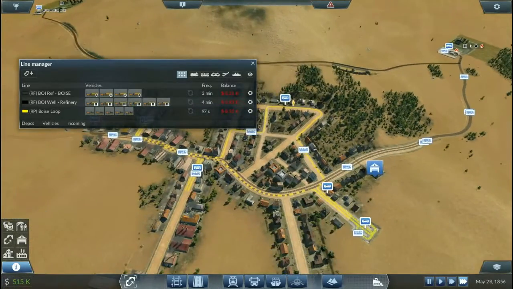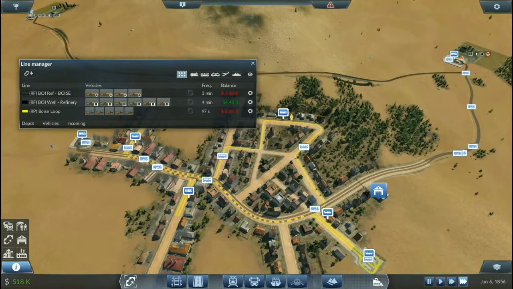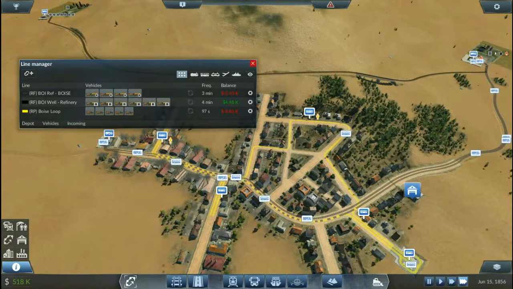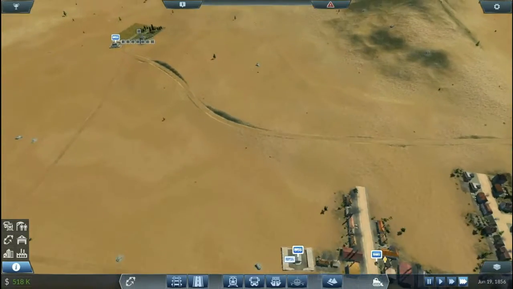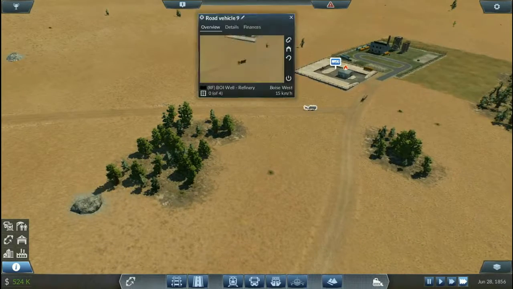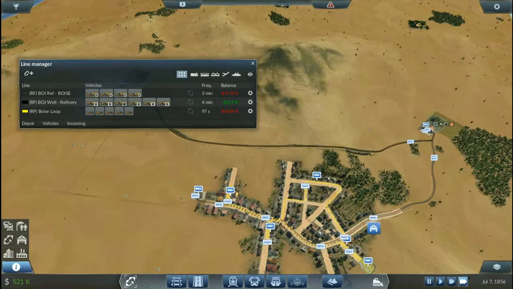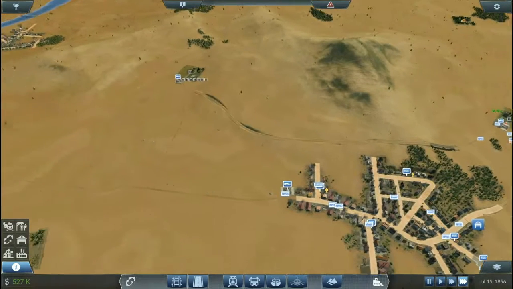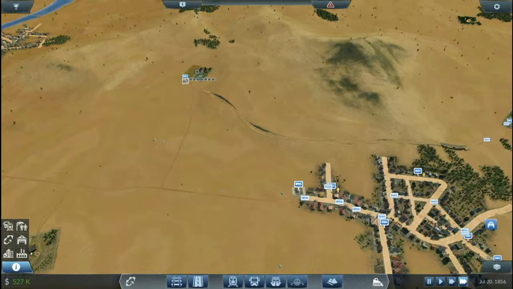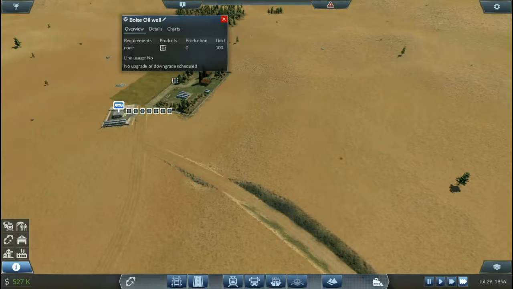Okay, so the line did change. The only thing that's coming over here is the fuel to come back over into Boise. So that's not bad. Hopefully that might cut out a good little bit of timing. Let's see, how many trucks do we have on that line? We've got 6 on there at the moment. It is making money, which is awesome, but the production is slowing way down, which could have just been because I just changed the line.